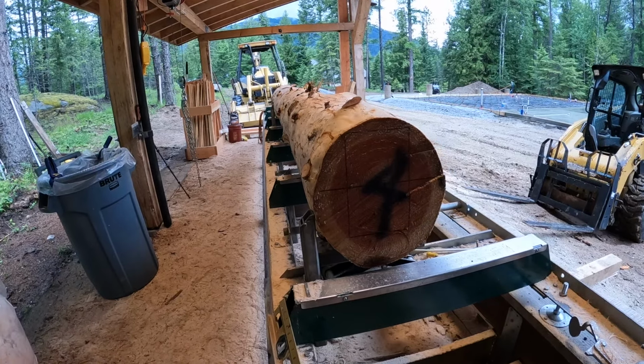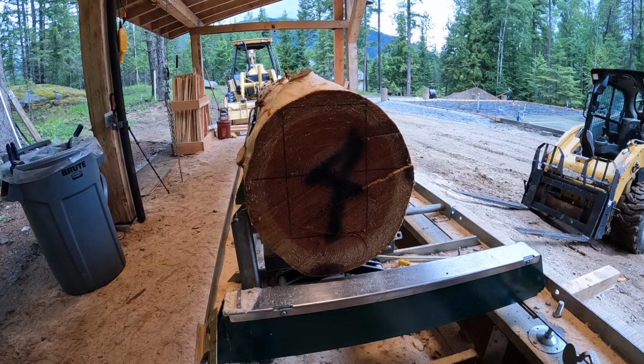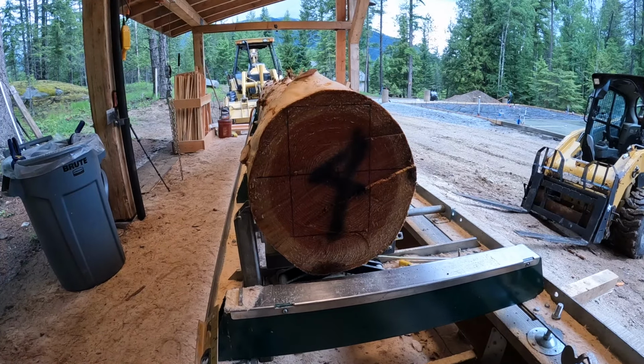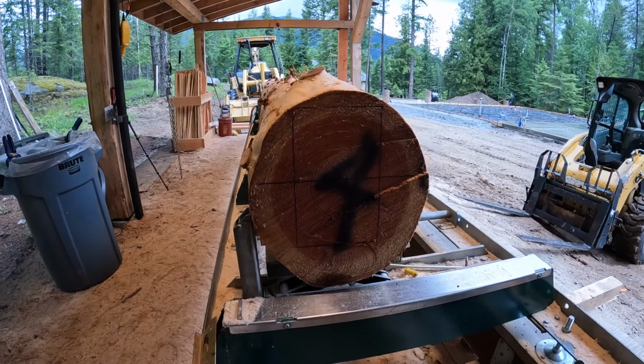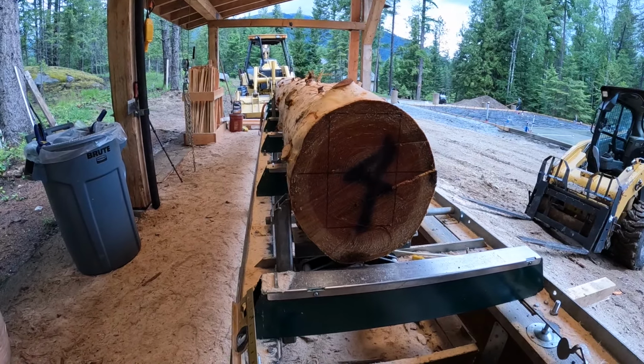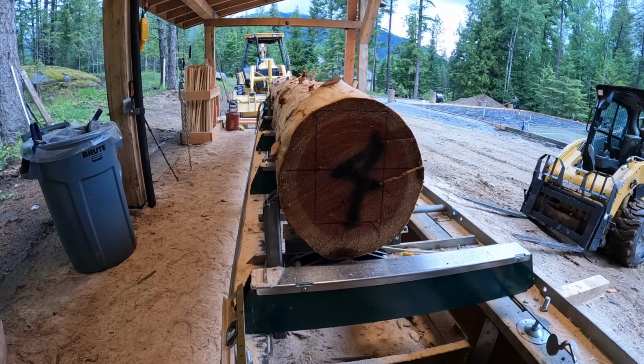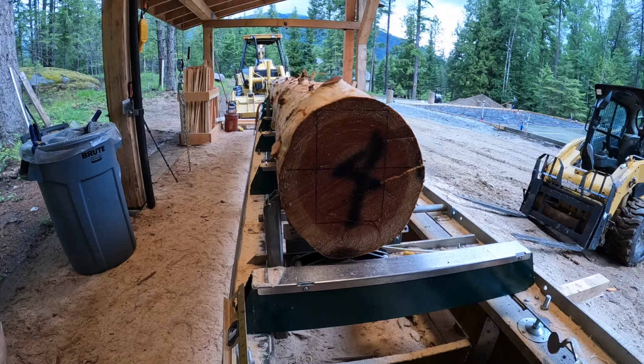All right, log number two here. I don't think it's going to be tight. I think it's going to be just fine. But when you center the pith, the timber isn't exactly centered every time. But that's what this one looks like.